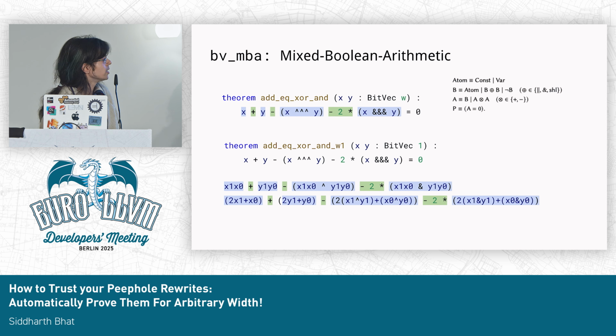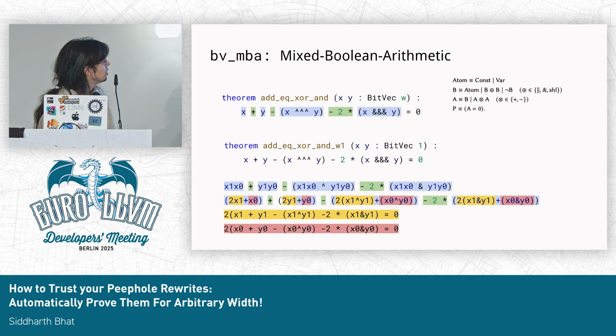And similarly for bitwise AND, right? The interpretation of the bitwise AND in unsigned 2's complement is going to be twice the bitwise AND of the high bits plus the bitwise AND of the low bits. But this now lets me rearrange the formula, where I can grab all the stuff in yellow and put it together. But now this is exactly the same as the formula I had established over here for bit vector 1 as being equal to 0. And then I can do the exact same thing for the low bits, where I can regroup all the low bits, and I've already shown that that's equal to 0.